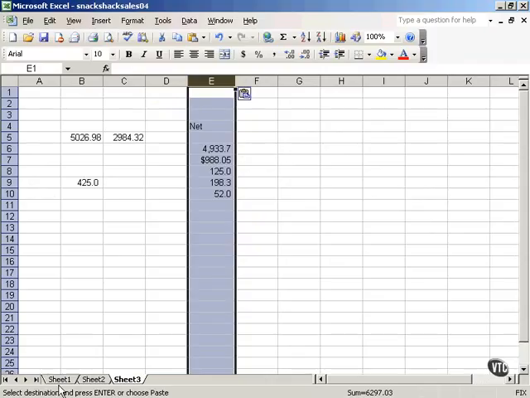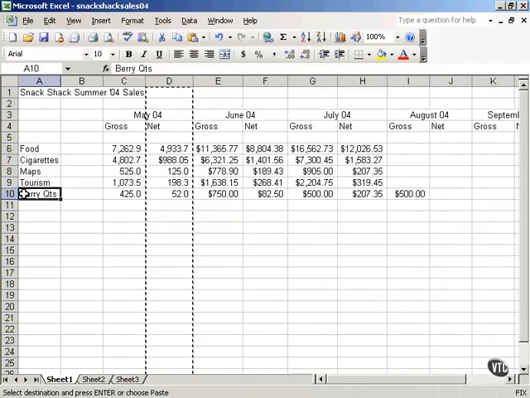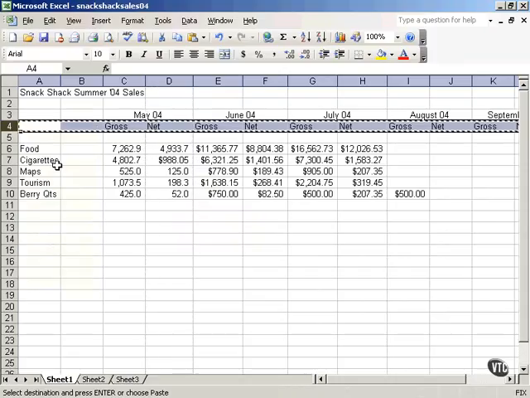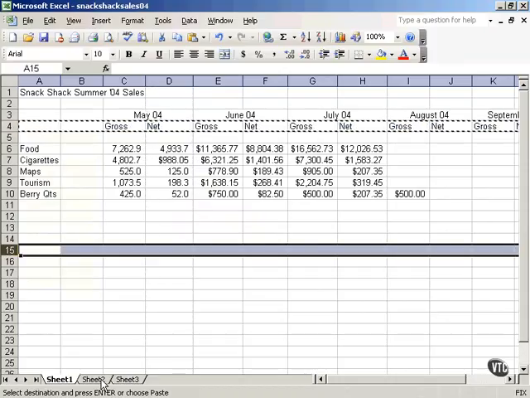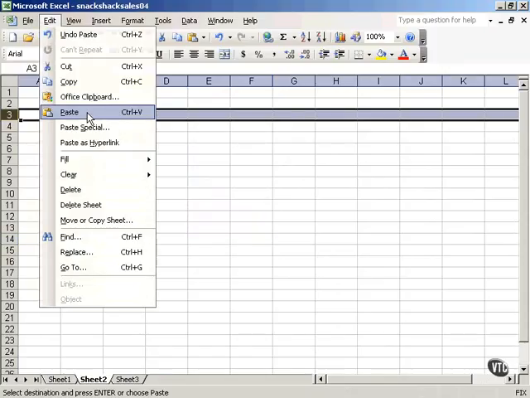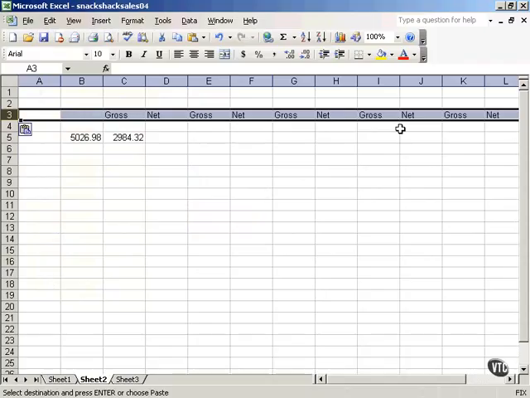Now to do the same for a row, we're going to select the row in question. Let's say this row. We're going to right-click and choose Copy, or go through any of the other methods, the Edit menu or your keyboard selections. Select Copy. We're going to move to the location where it needs to be copied, let's say onto Sheet 2, and we're going to go back to Edit and select Paste, and now it's been pasted into place.